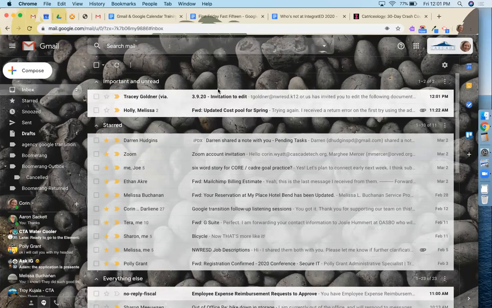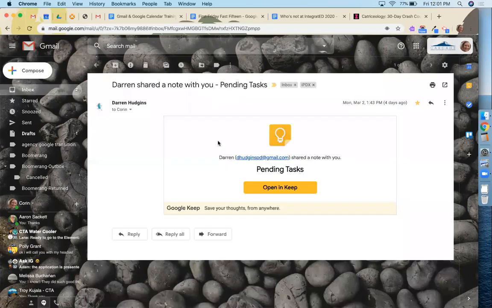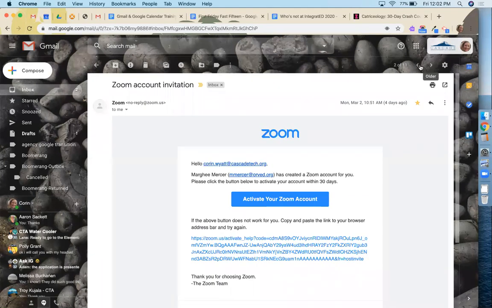And the first thing I want to show you is a way people mentioned being able to quickly read their email without going back and forth between their inbox and an open message. When you have a message open, there's a little arrow here to the right, and I can navigate both right and left.